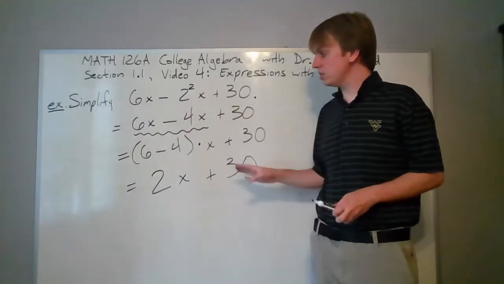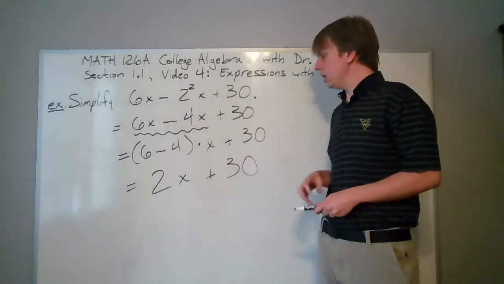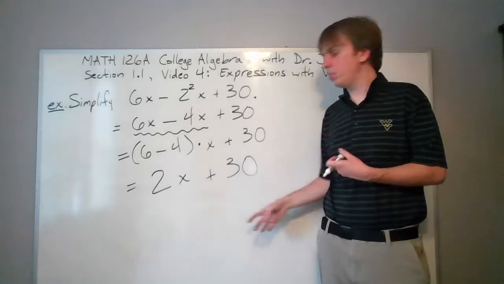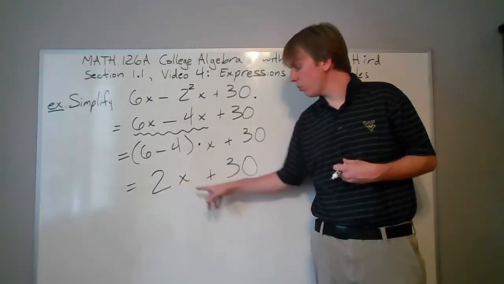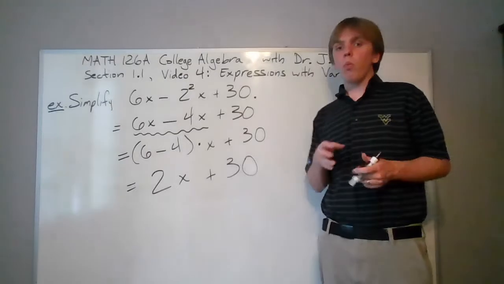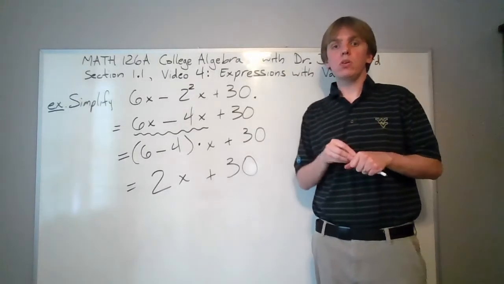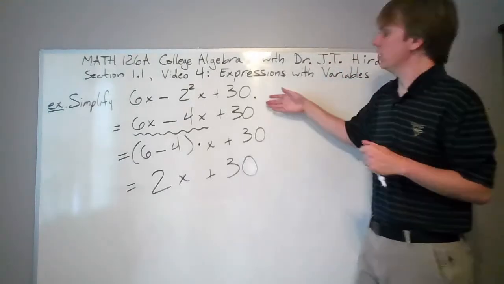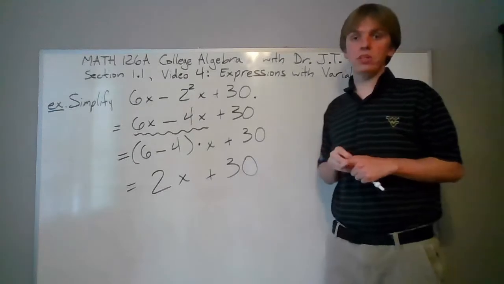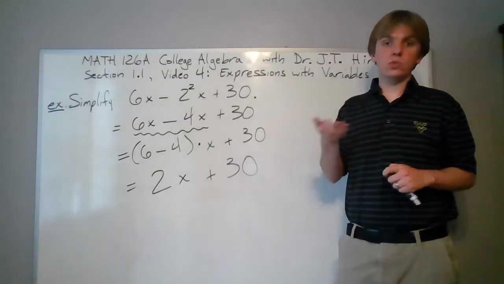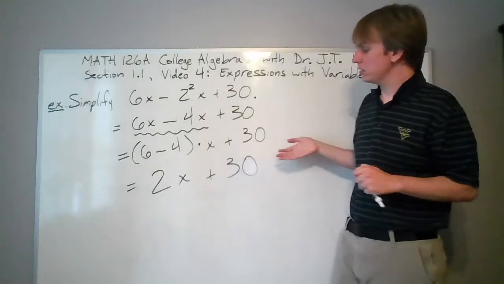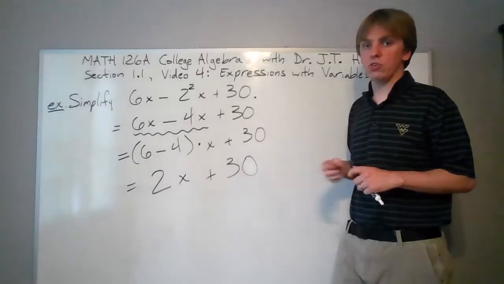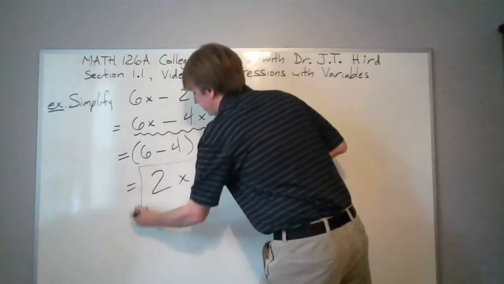I'm not actually going to mess with this. I'm going to leave this as my final answer, because 2 times an unknown number plus 30, I can't say that's 32 because it depends on what the x is. I need to do the multiplication here before I can add anything. When we try to add numbers, we typically only want to deal with adding like terms: x's with x's, numbers with numbers. If this had been plus 7, then I could add 30 plus 7, 30 and 7 being like numbers, but an x expression and a constant expression aren't similar enough that I could try to add them. So we'll just leave it like this.